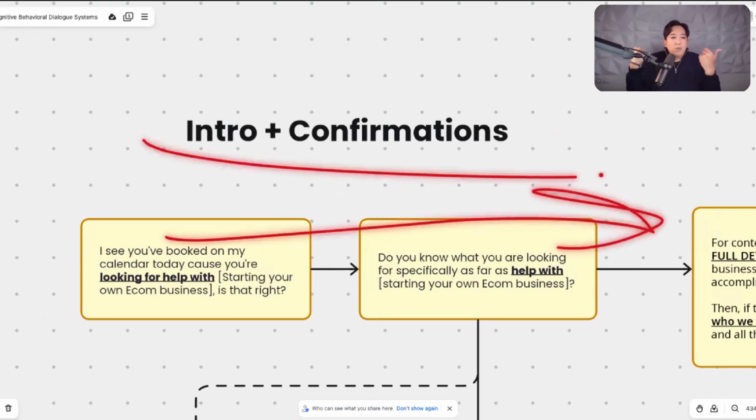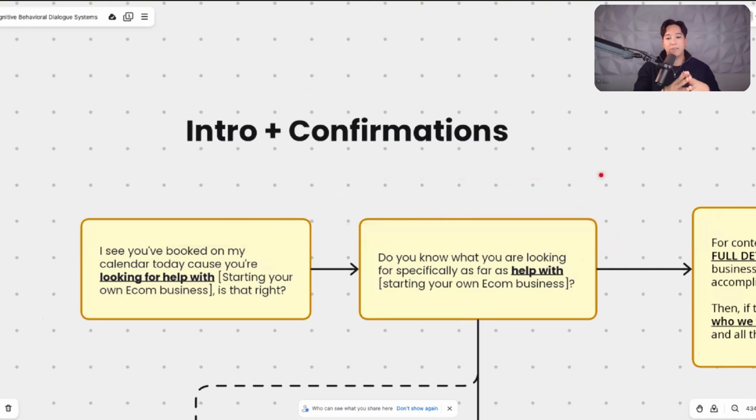As you can see, there's no small talk here. I'm not a big advocate of small talk. I generally believe it doesn't build anything. I generally believe the best way to show them that you care is by making the conversation as relevant as possible, as soon as possible. Talking about the weather is not relevant for them, right? It's okay at the beginning: Hey, can you hear me? Can you see me?